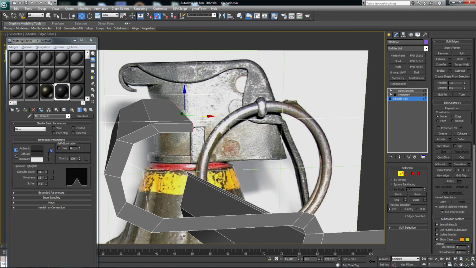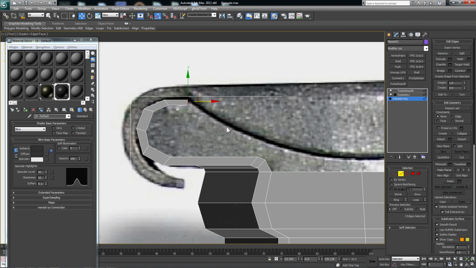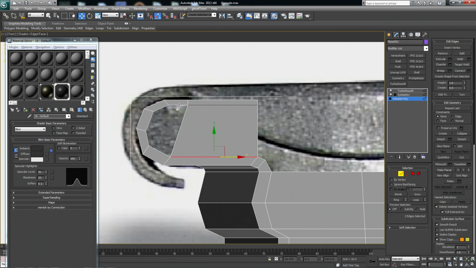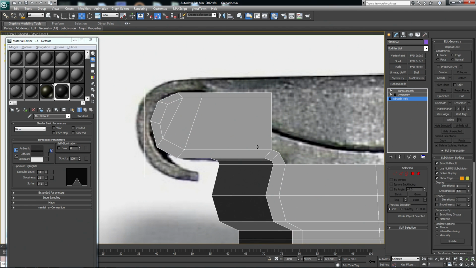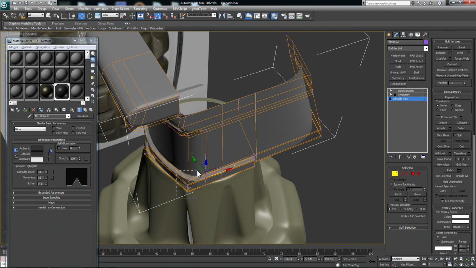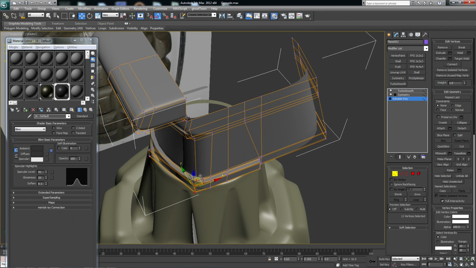Next, I'll just shift drag the top edge over to complete the top surface. Now I can select edges on the top and bottom and then use the bridge tool to surface between them. I've also deliberately spaced my verts so that the bridge doesn't have to stretch too far horizontally, which might introduce pinching.